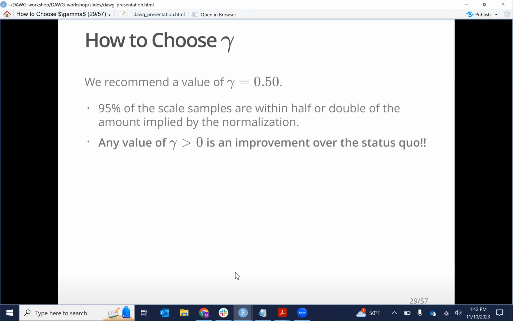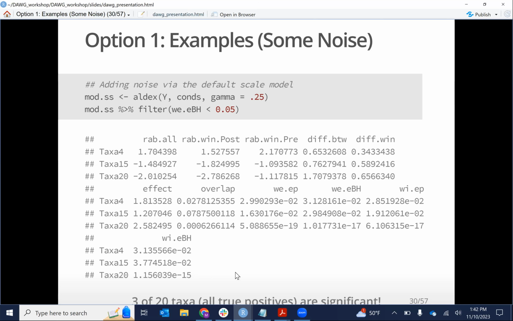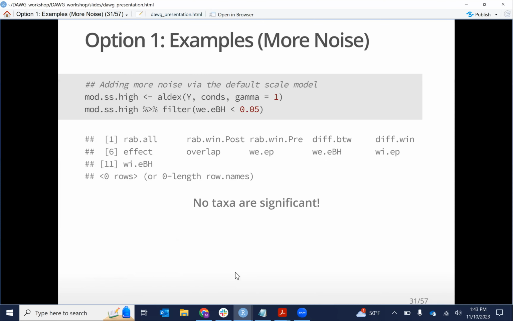Okay. So adding in gamma, even just a small amount, 0.25, we washed away all of our false positives essentially, and have 3 taxa that are returned as significant, which is a pretty remarkable improvement just for adding a little uncertainty in the CLR assumption. If we set gamma equal to 1, we've lost everything, because it's basically corresponding to we just don't know what the scale is. And if we don't know what the scale is, we don't know what's changing. So there is definitely a balance between noise added, the amount of false positives, false negatives, all of that good stuff.